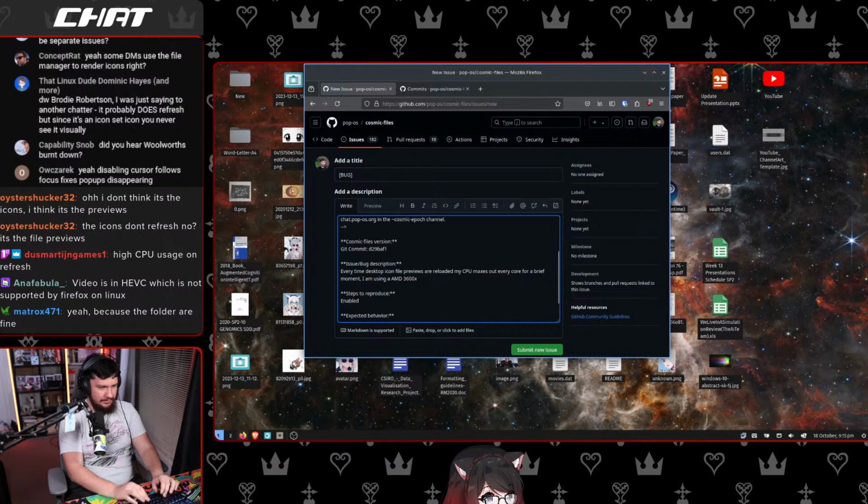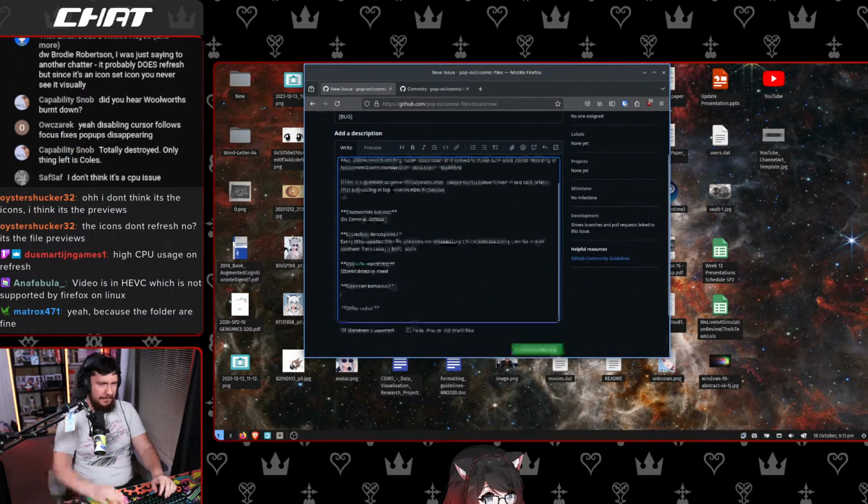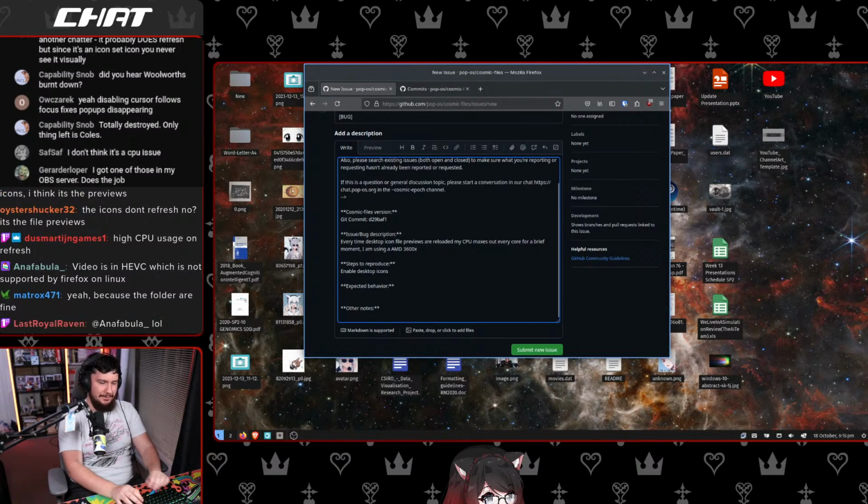Enable desktop icons. Expected behavior: not maxing out the CPU. I don't think it's the CPU. It's some sort of issue, like they're smashing the server really hard.